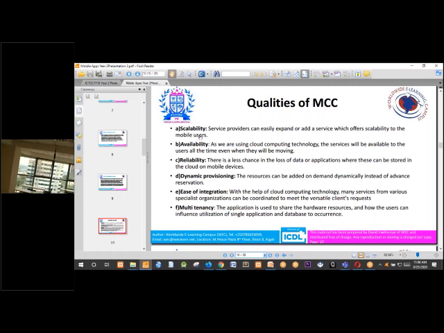Availability: as we are using cloud computing technology, services will be available to the users all the time, even when they are moving. That is availability of service. It means anytime you need it, you access it, you get it. That is the main advantage.